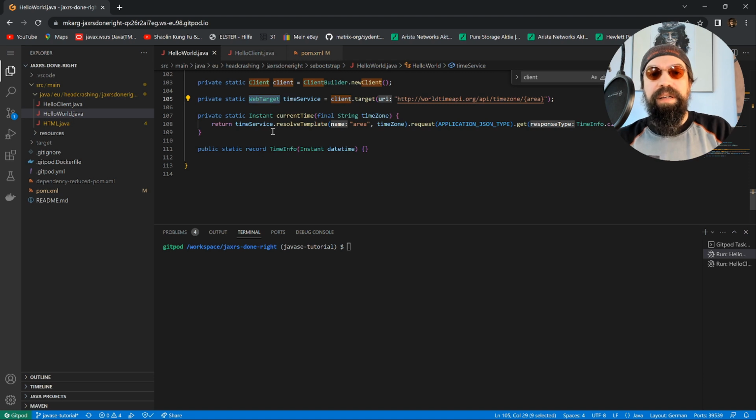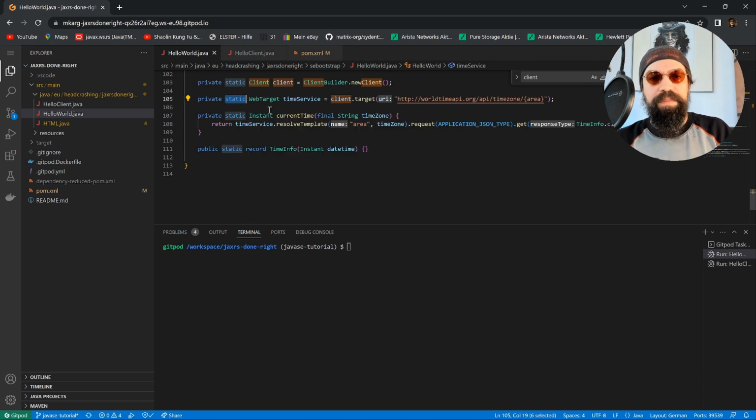Creating a web target imposes a bit of a time delay because we have to parse this string, and we want to write a super fast server. So we don't create web targets with every single call, but we are using a static web target here.